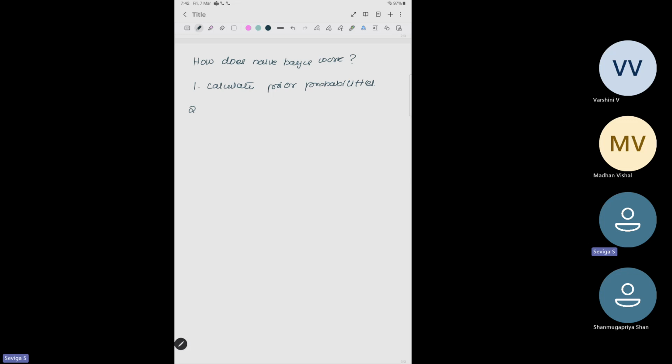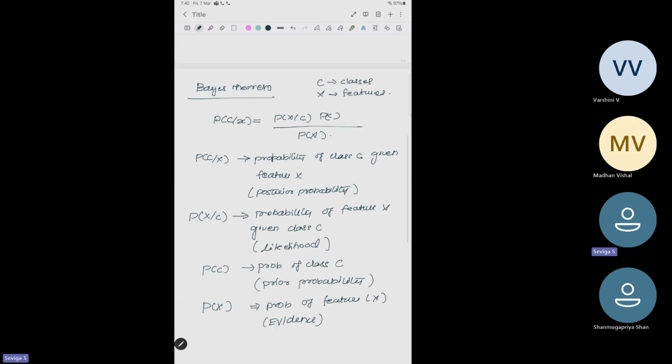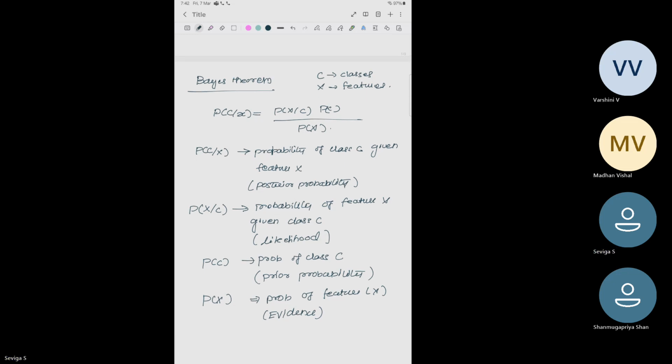The second thing we need to do is calculate the likelihood. So what is the likelihood here? It is the probability of the features X given the class C. So we need to compute the probability of each feature knowing their classes.